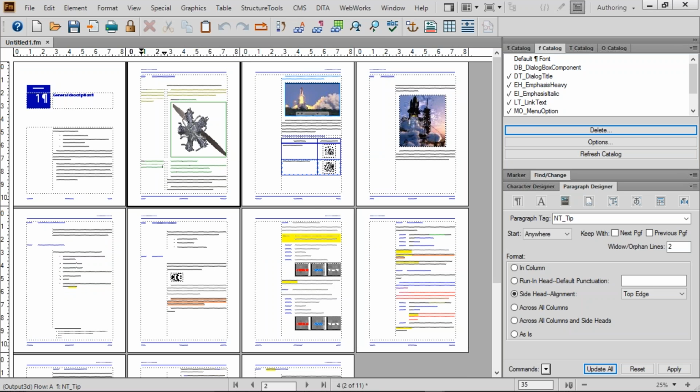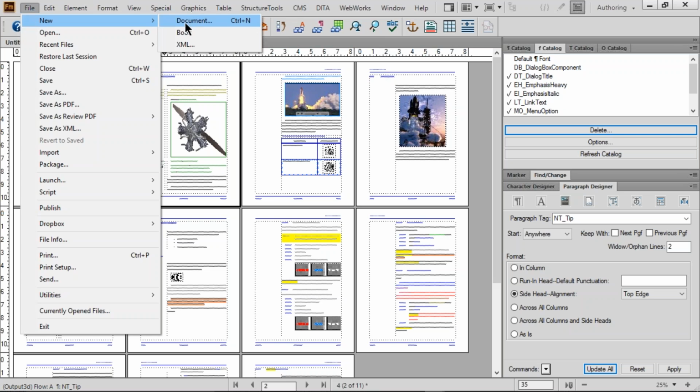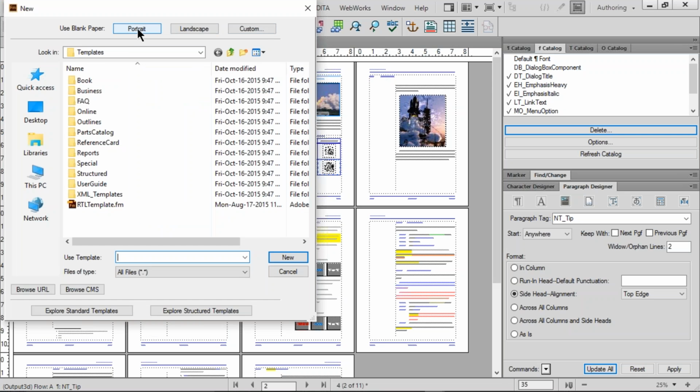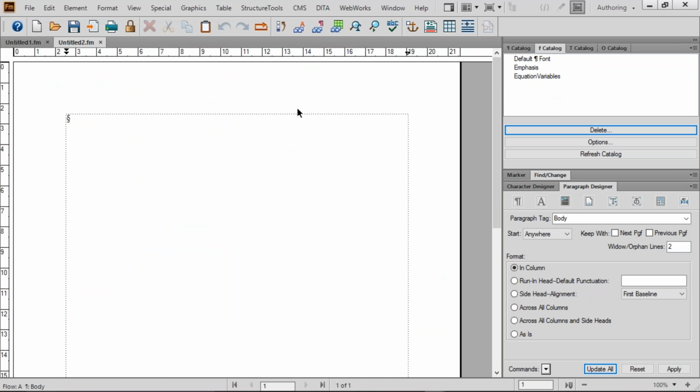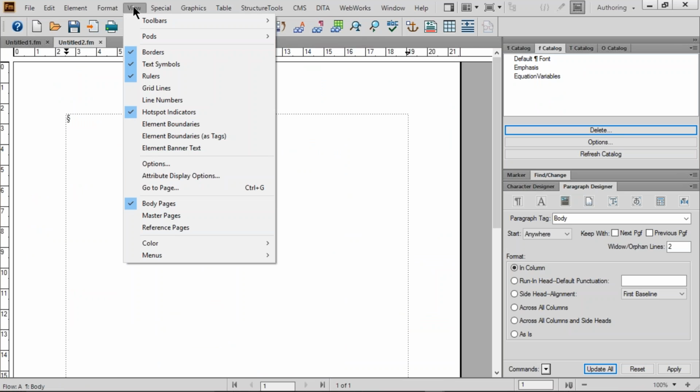This is one of the really powerful features when you're working with FrameMaker, the page configuration. I'm going to go in and play with the idea of a brand new document, and to put that together, I'll choose File, New, Document. I'm just clicking on Portrait so that I get a standard page size. There's some configuration you can do here. You can see that mine shows up in centimeters. So if you'd like to, you can choose View Options.